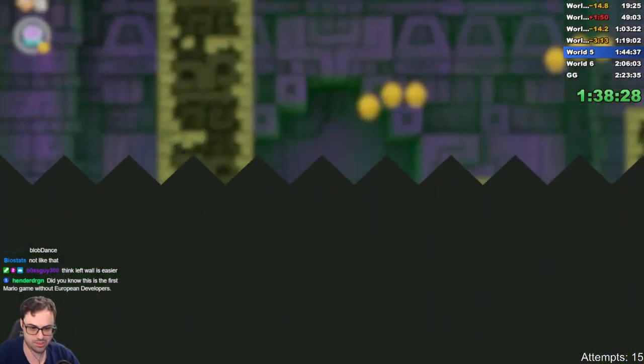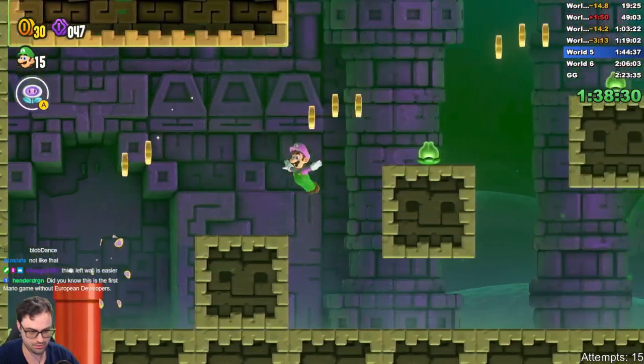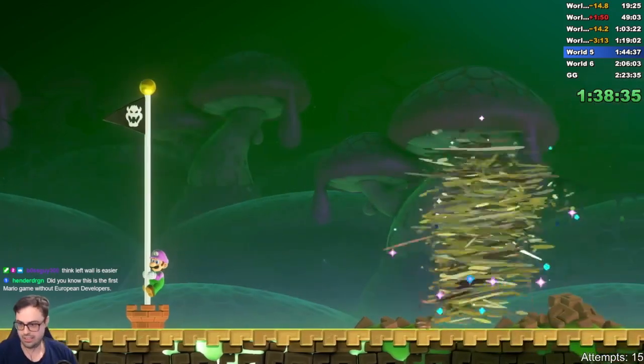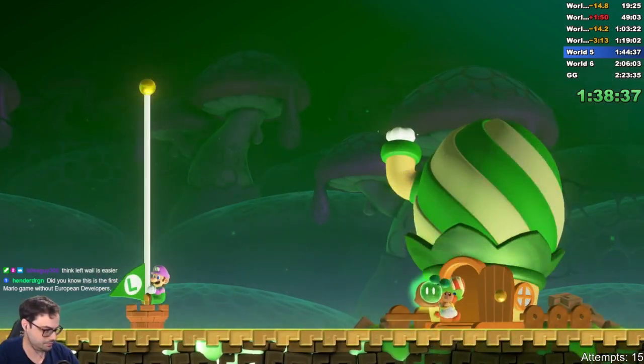Left wall is easier. We'll try left wall. Oof. Oh, looks like we're still in for a fat time save.